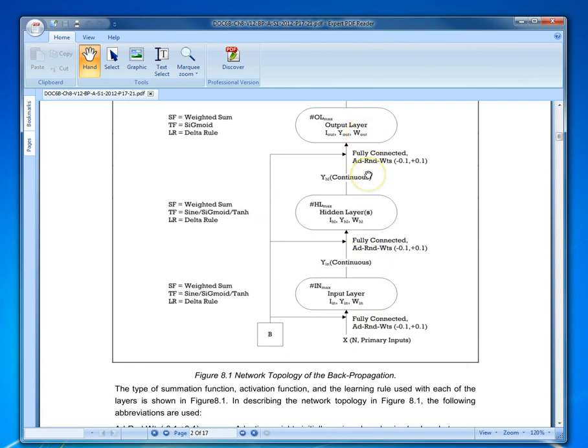But in generic representation, there is no such thing as the primary input. So this is indicated as a layer number. The layer number is indicated in these equations as k. So this will be layer k equal to 0, k equal to 1, k equal to 2, k equal to 3. That is layer number 0, layer number 1, layer number 2, and layer number 3.